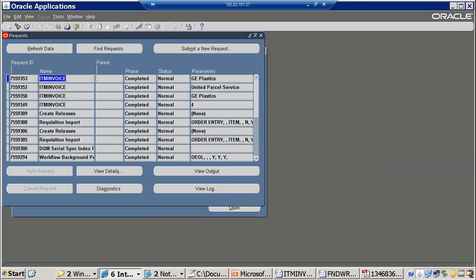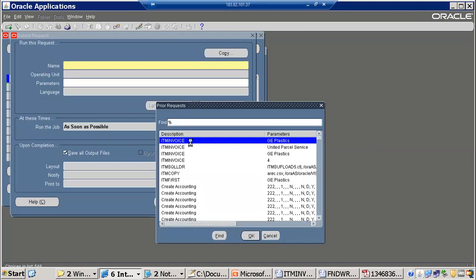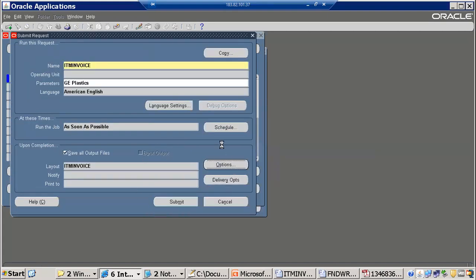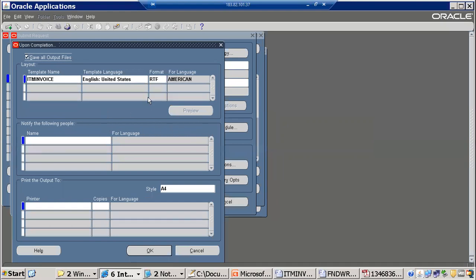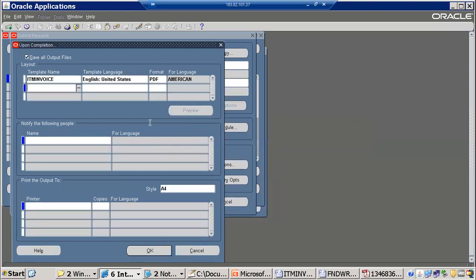If you want to change the output style while submitting, I'll tell you where to do it. View output, and then here instead of RTF format, you can go with PDF or Excel.